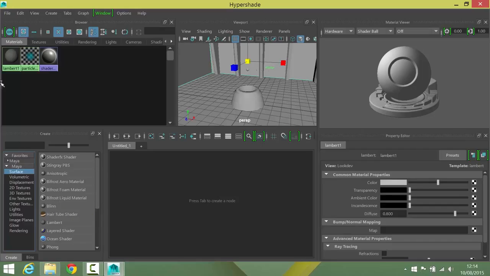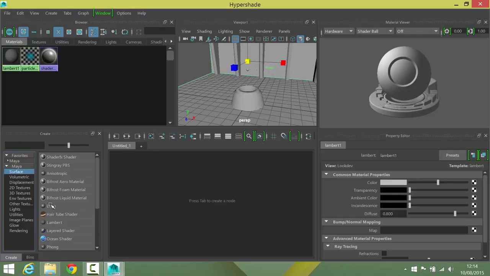The kind of opposite to that is a Lambert. We have a Lambert 1 assigned to everything already, and that is like a matte texture. So if you think of a painted wall, that would be like Lambert 1. One thing to keep in mind as well is never ever edit Lambert 1, because if I was to make this green, everything in the scene would now go green, because that is the default texture that is already applied. So you should try and leave that alone if you can.